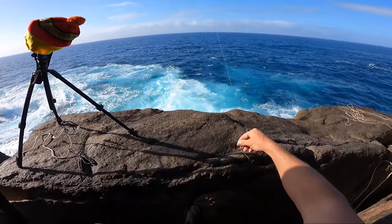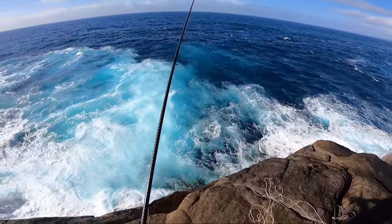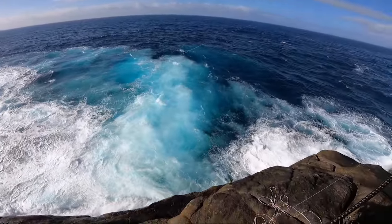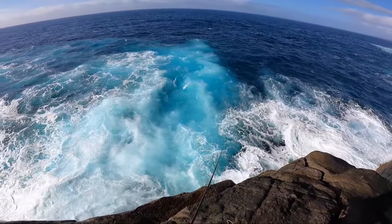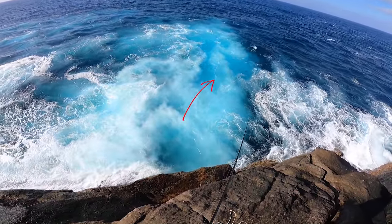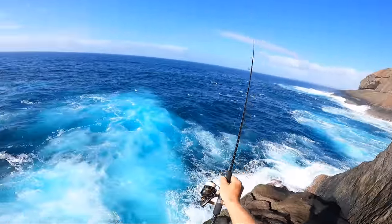This time, I've just got a Helgo twisty on. I'm just gonna get a bit of bait if I can, just quickly. There's so many herring around. Probably quickly get a bit of bait. Might then, after I get some bait, put a live one out, we'll see. What are they doing? Not even getting a hit. Like, what's going on, herring? You're meant to love these things.